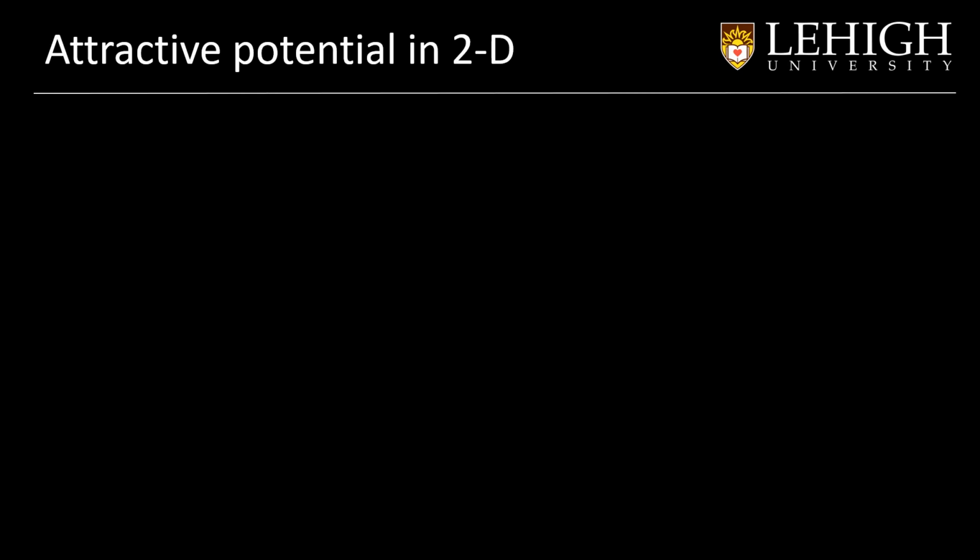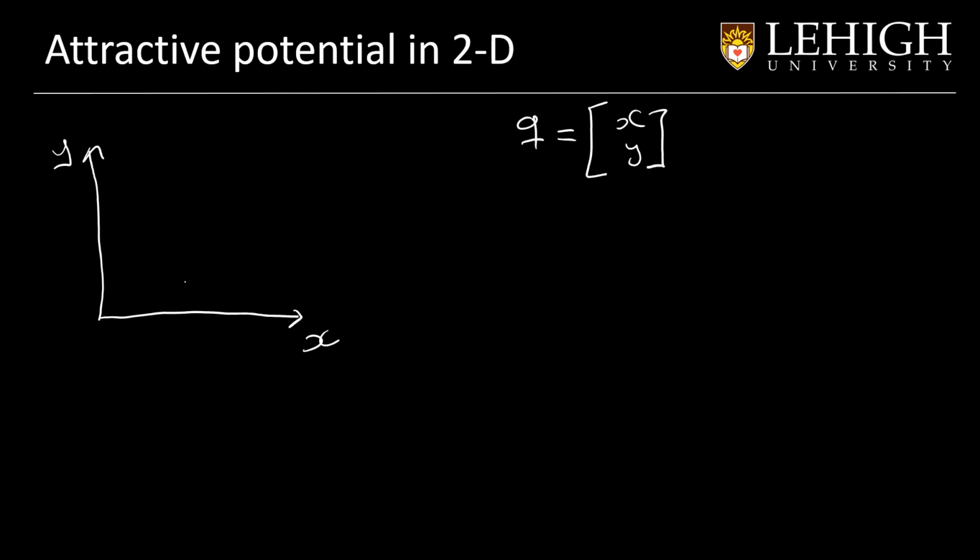Now let's study the 2D case, which is just a generalization of the 1D case, where we have a point Q that is represented by its x and y coordinates, and we have the two charges, right? The point of this charge is Q. So we want to study the potential field to the goal. That depends on where the point Q is.